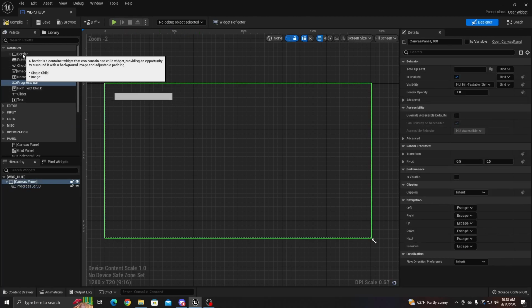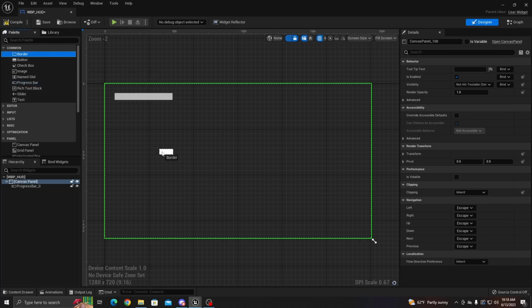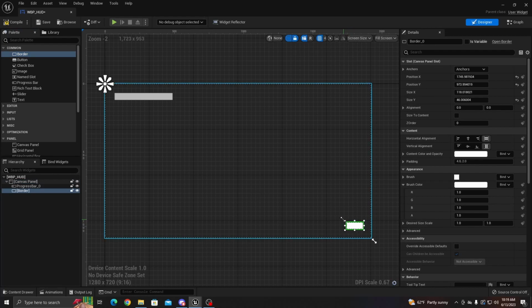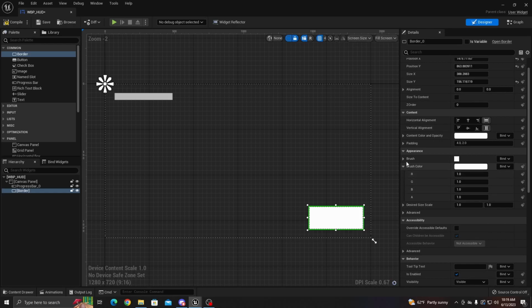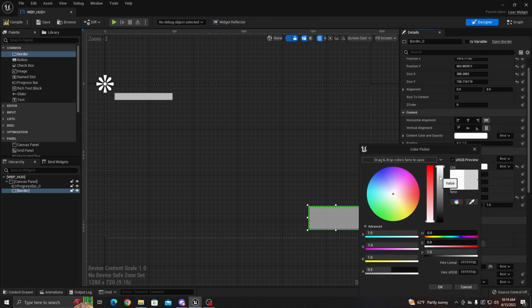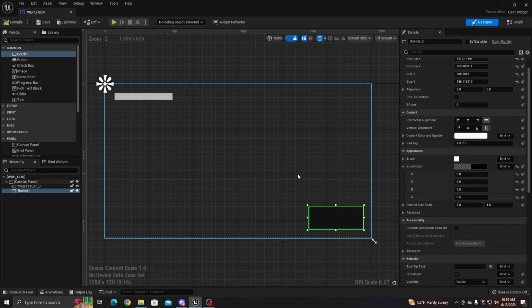Okay, next we're going to take a border, and we're going to drag this out to the bottom right. This is mainly just going to be an outline, so it's not hard to see our different widgets and text that we put on there. So first, we're going to go to our appearance, take the alpha value, make it half so it's a bit see-through, and we're going to make that black.